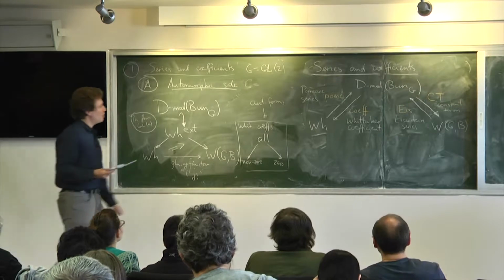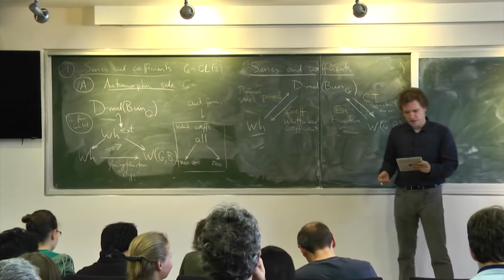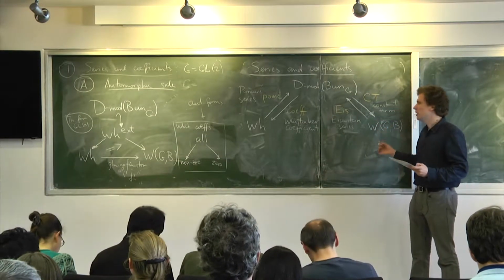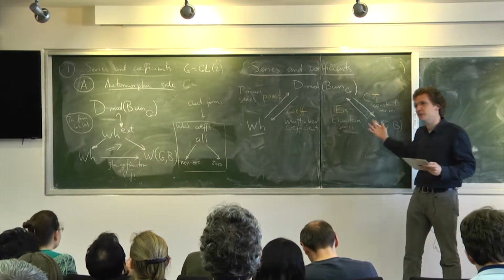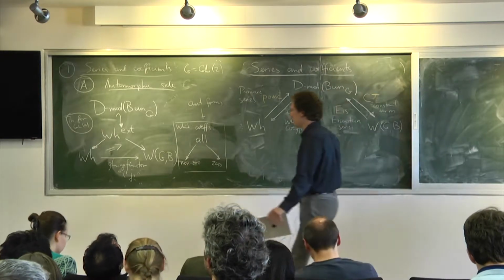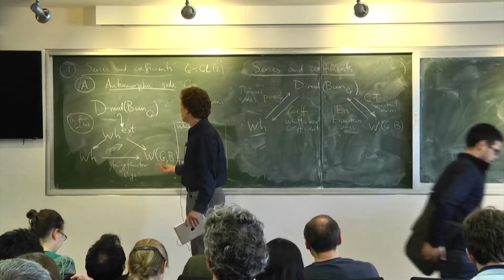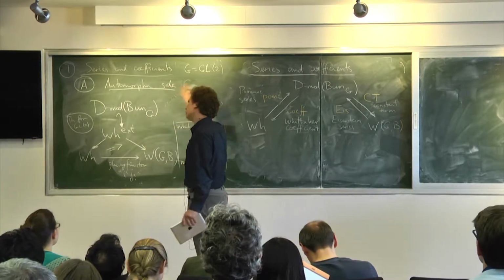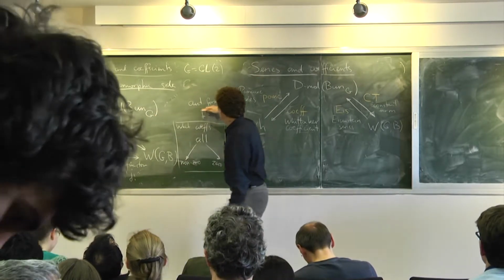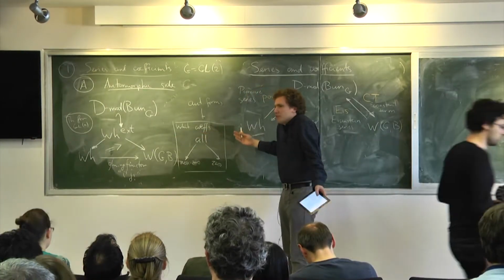So my plan is to explain the outline of the proof, the plan of the proof, I guess. We cannot really say it's a proof, of the Geometric Langlands Conjecture. And the main idea is to use this diagram. In other words, the point is to approach, it works on both sides, but let's talk on the automorphic side, to compute automorphic forms via their Whittaker coefficients, which is a very natural idea.